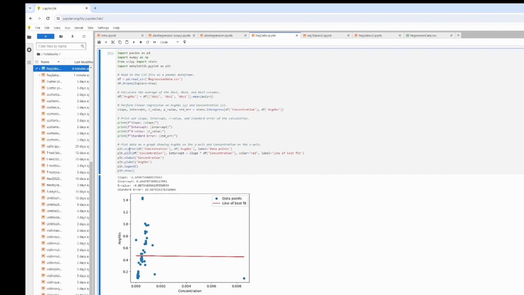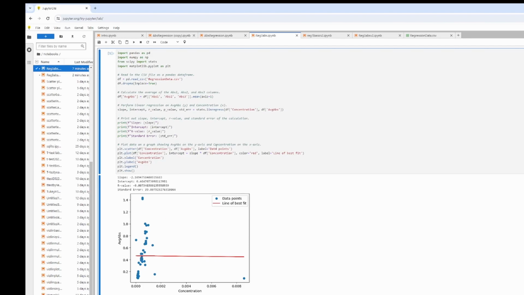So to create the plot, then we're going to plot concentration versus average absorbance. We want the data points on there, so we got a label for data points here in blue. And we're going to have the plot of the concentration. We want the intercept plus the slope times the concentration. So this calculation, this value here is going to be multiplied by the concentration down here and create our line. And it's going to be called line of best fit. So this is going to be red, line of best fit. So this work right here is creating this red line right there.